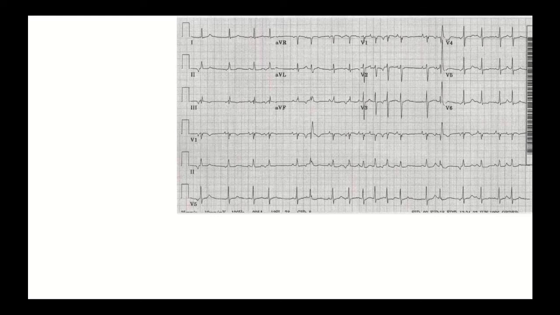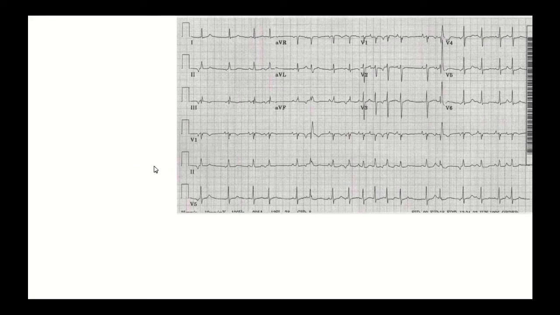This ECG is irregular, it's chaotic. All these RR intervals look to be pretty different between them. We're probably just going to have to count and multiply. 1, 2, 3, 4, 5, 6, 7, 8, 9, 10, 11, 12, 13, 14, 15, 16, 17, 18 times 8 is going to be in the 140 range.